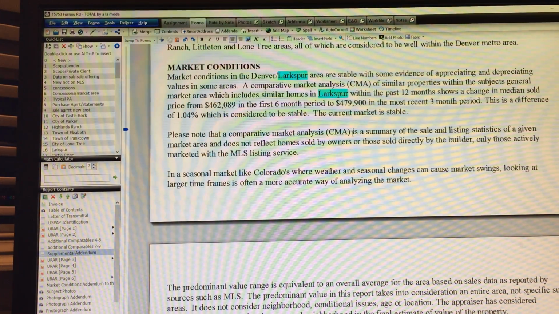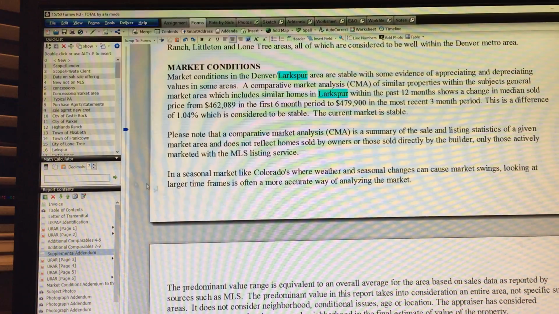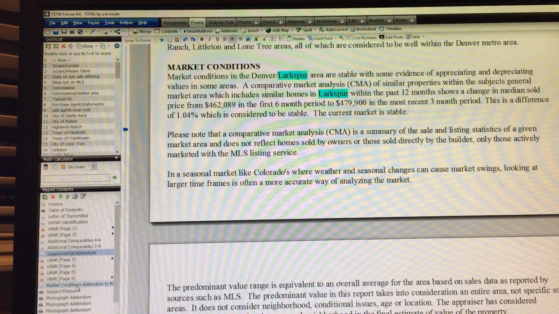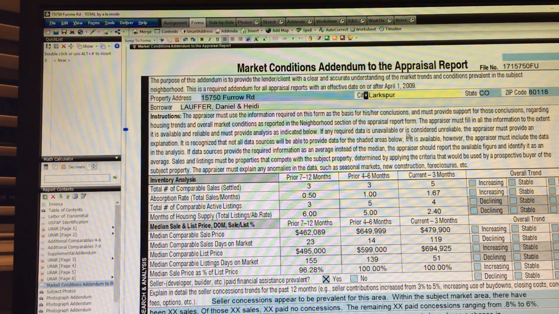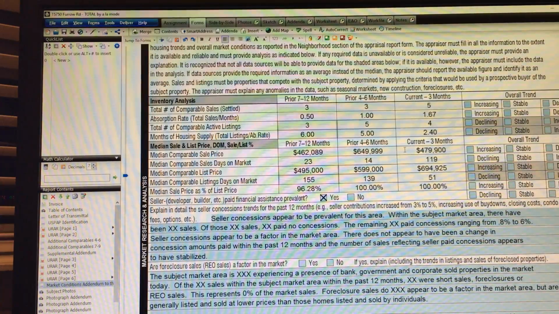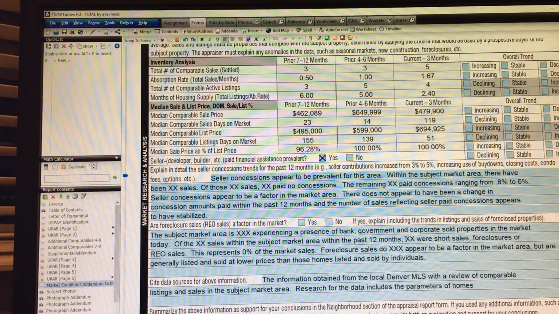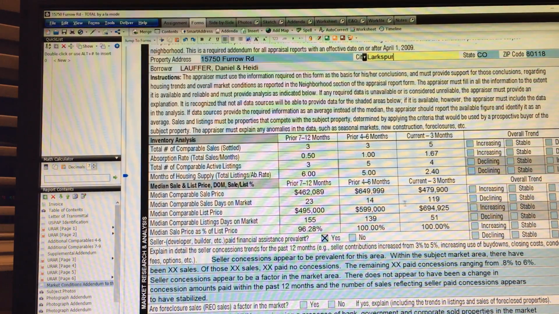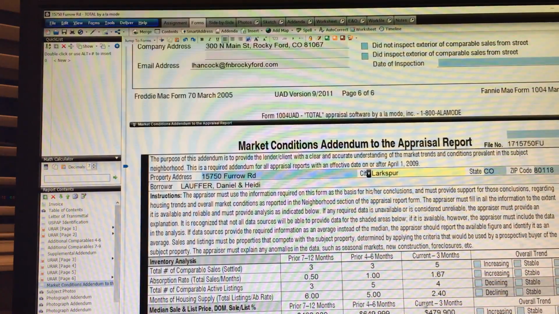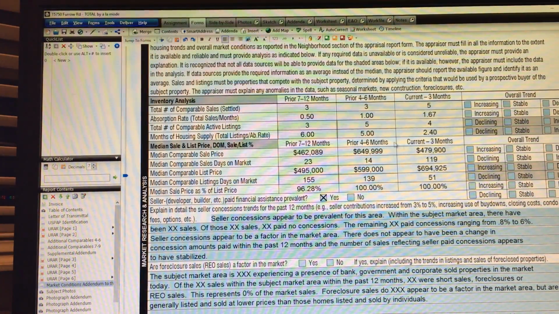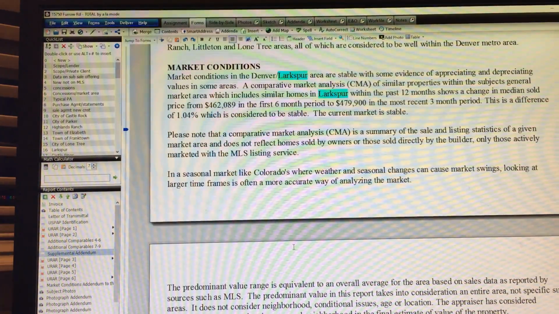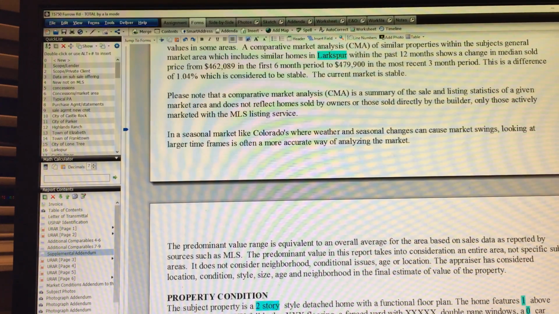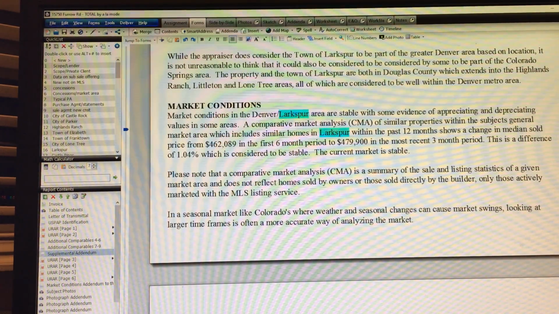Whatever's on the top of page 2 and in the market conditions, the 1004 MC, this other form over here, is the same. When I say 1004 MC, I mean the market conditions addendum to the appraisal report. In my vocabulary, this is called the 1004 MC. The market conditions section of the addendum is just further analysis and more explanation of this form, so it's important that the data on this form matches the data in this section. Otherwise, it just causes confusion, and it doesn't make sense if I'm trying to explain something and there are two sets of numbers.